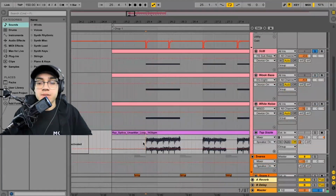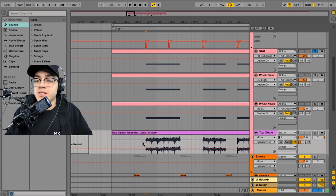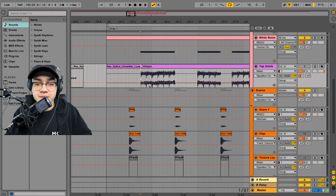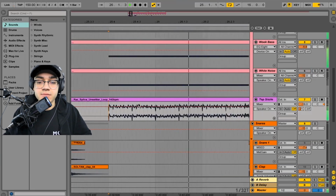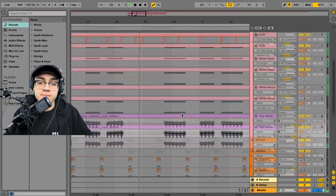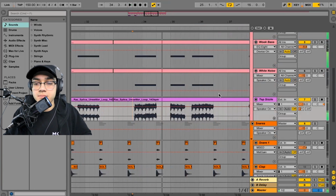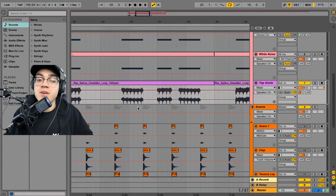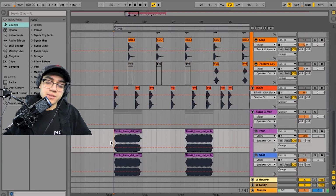Real easy. When I was doing this, I wanted to experiment with different kinds of top ends too. So I found this sample on Splice, and then I tried using it. It just came out a little weird, but I was trying to experiment with using a different top end. You guys can do that too, and you can get really creative with it.